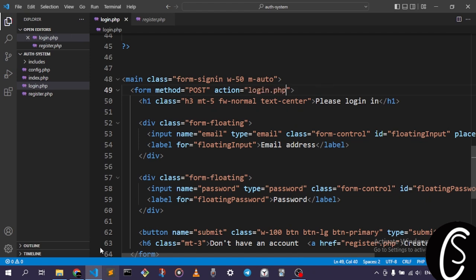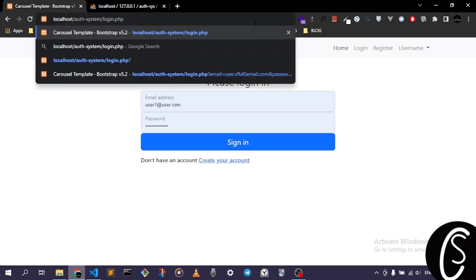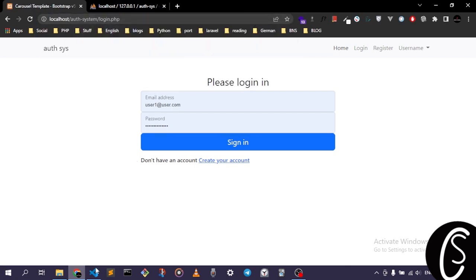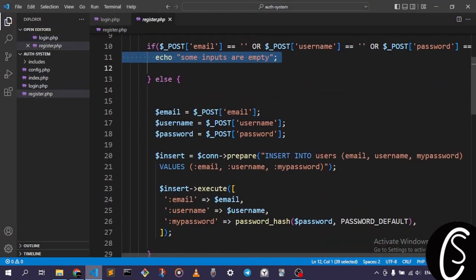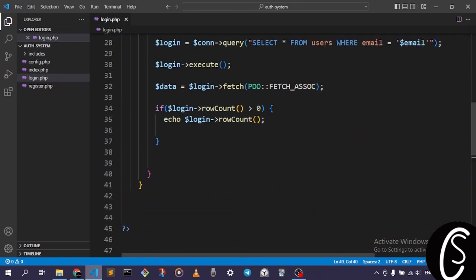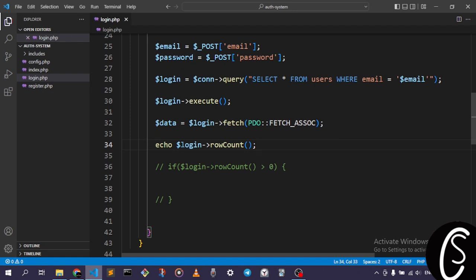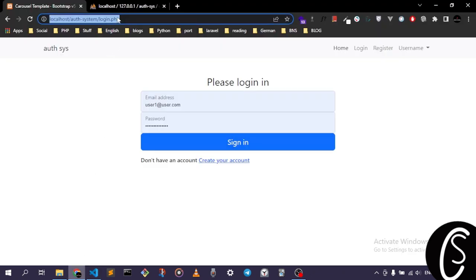All right, so let's go back now and just copy it. We're not gonna do an if just for now. We need to echo out our own row count. So let's save all of this. I want to just show you that it's actually returning a number.